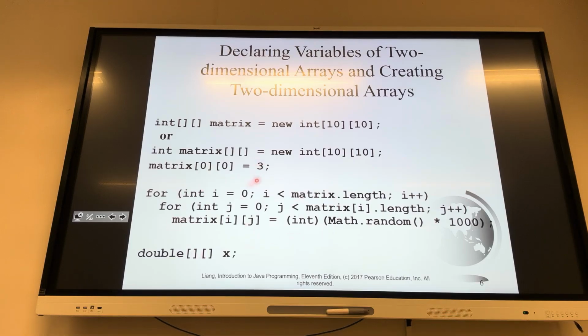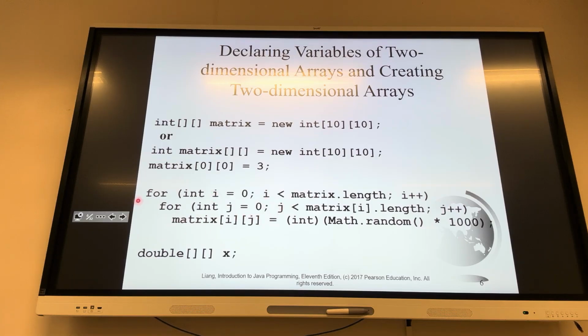You can also use, what are these? Loops, very good. In a one-dimensional array, how many loops did I need to process the array? One. Only one. One is in a one-dimensional array. In a two-dimensional array, how many loops do I need? Two, very good. Nested loops, here we go. One to traverse each array, and the other one is to traverse the individual elements of each array.